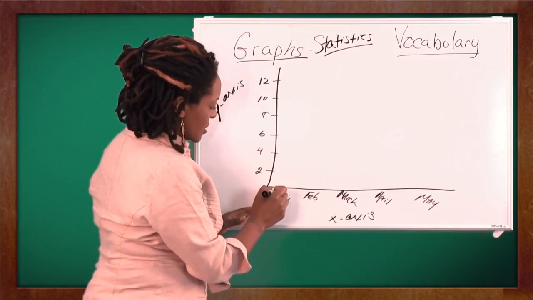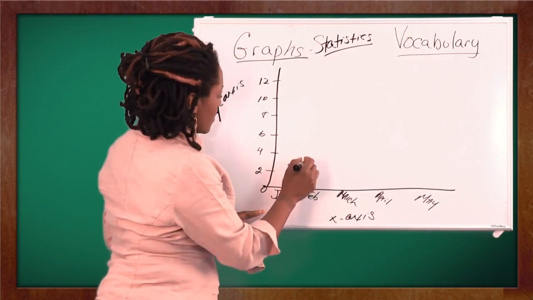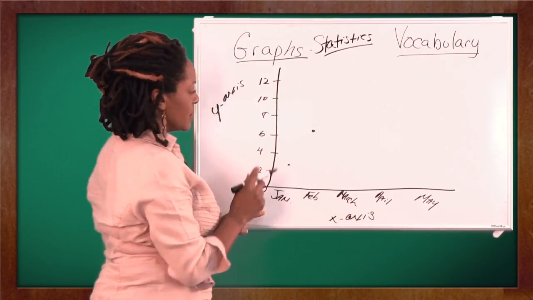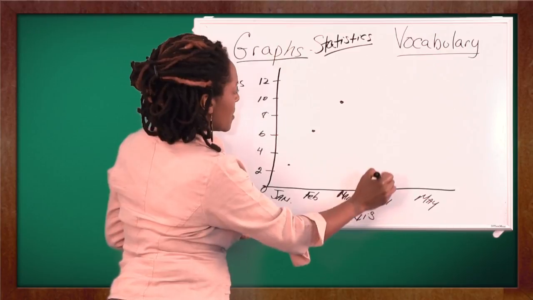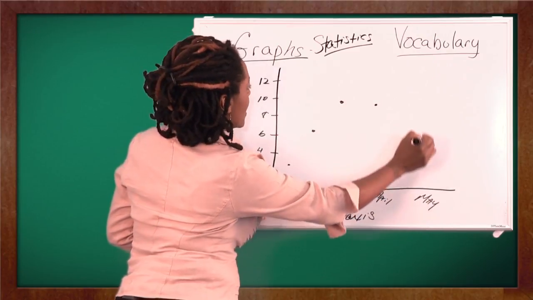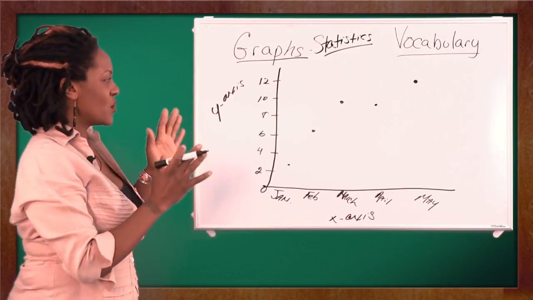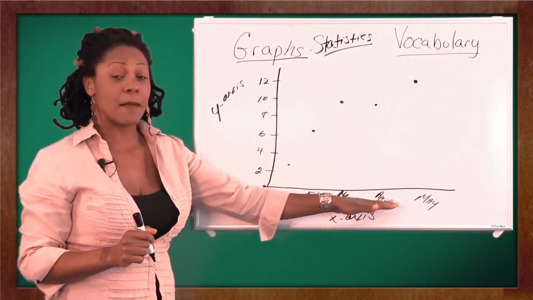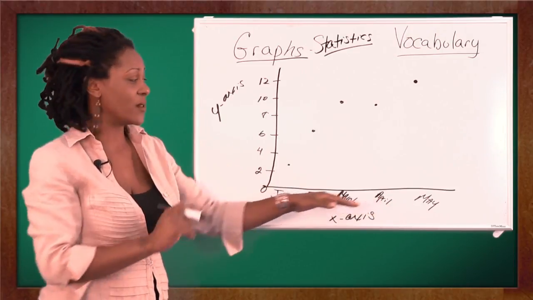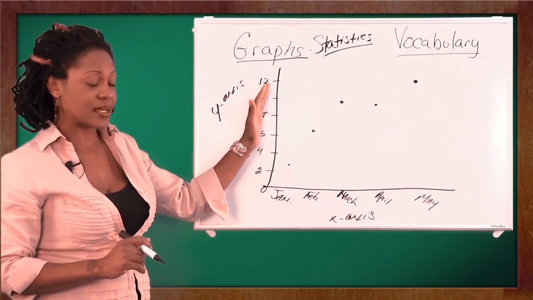And let's say here at January, our number came up to 3. Here in February, make that right about there. March, April, and May. Good, so what do these numbers mean? What's being represented? We still don't know that yet. All we know is that we're comparing months, so we're going through time, moving forward, and these values keep rising up as we go along the x-axis.